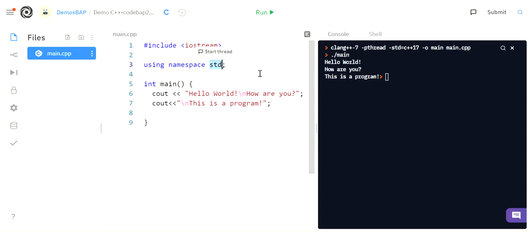One other thing I want to point out, notice these cout lines, they end with a semicolon. This is how I say to C++ that I have finished a statement. A statement is basically one code action that's happening. So this print is one code action, this line is a statement, and this semicolon means I am finished doing it. So that's just a little bit about what Replit gives you right off the bat.